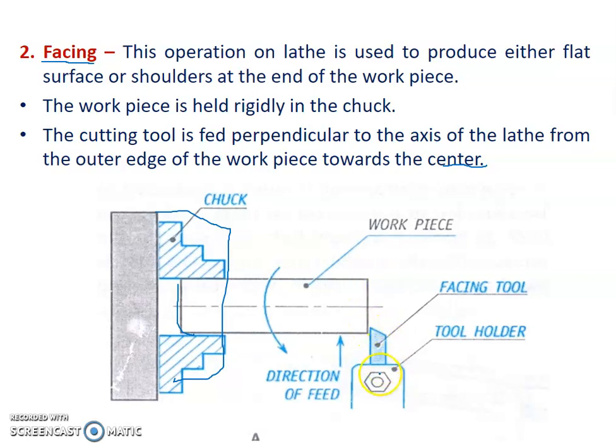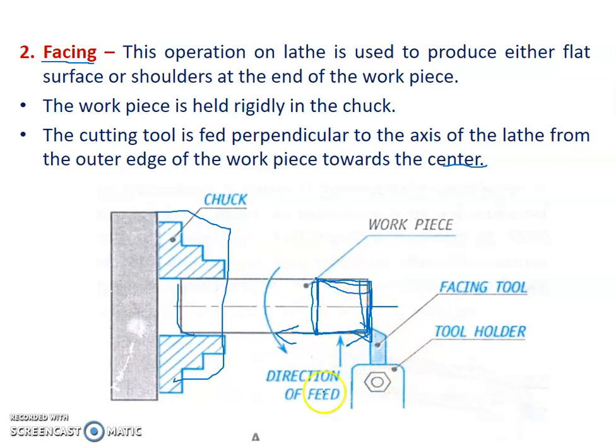This is the cutting tool and it will touch the workpiece at one end and be moved towards the center. This is the center of the workpiece. When you move the tool towards the center, the rotating workpiece is cut, and when you move the tool once again in this direction, it will cut the material from this end to whatever the required length, and it will reduce the length of the workpiece. The previous turning operation is used to reduce the diameter of the workpiece, but facing is used to reduce the length of the workpiece.